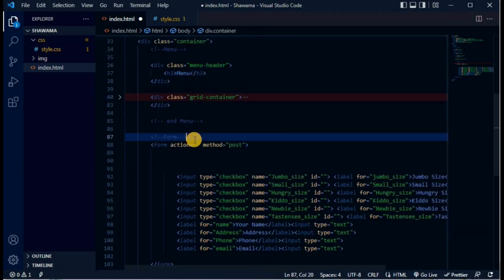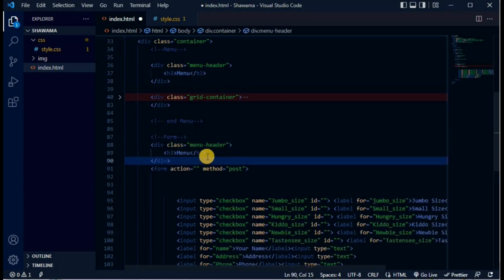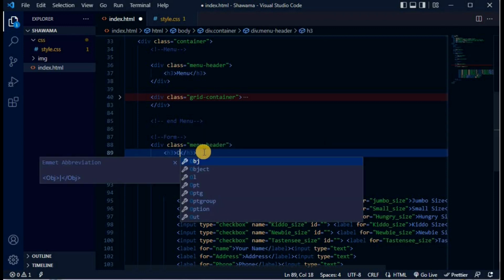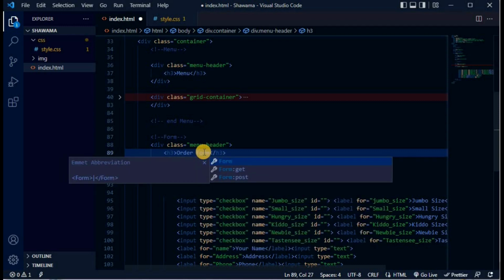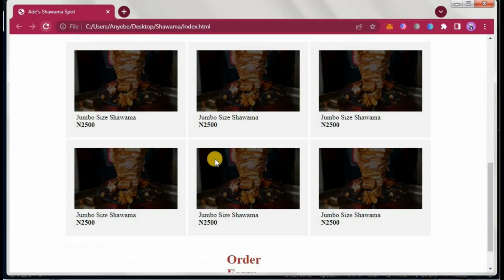I'll just put it here. Then change this to order form.